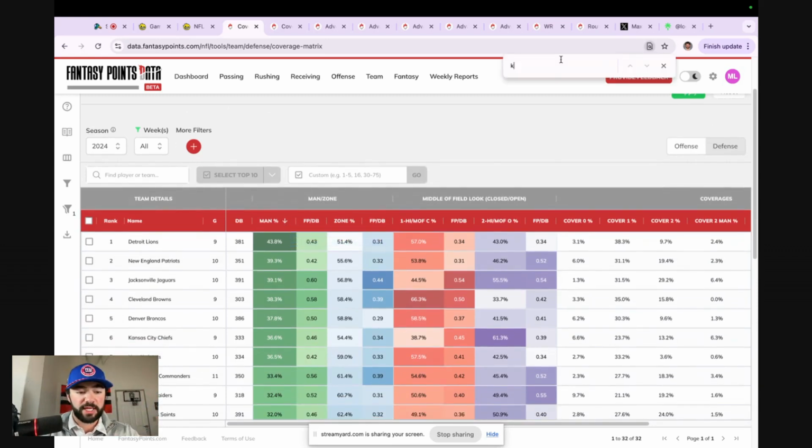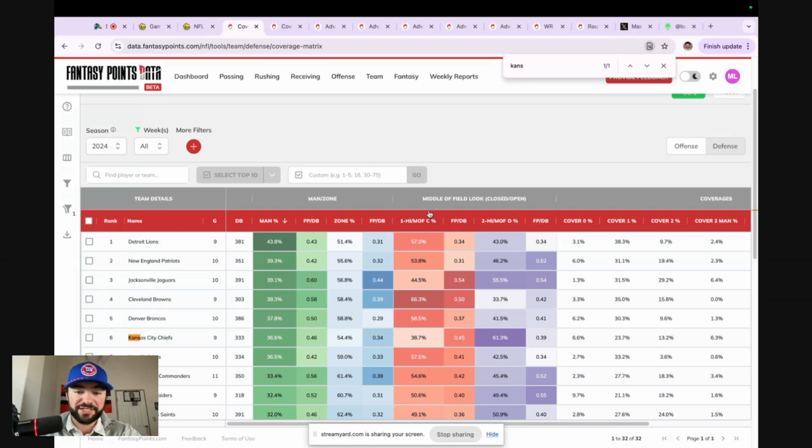Now, we're going to start with the Kansas City Chiefs. Kansas City Chiefs are the 6th highest man coverage team in the NFL, 36.6% man coverage, which is very interesting to note because that leans two ways when you look at player projections. Number one, it's quarterback rushing production. A lot of times when plays break down, big lanes open up for quarterbacks to take off because all DBs are attached to a man on the outside, in the slot, whatever it may be. They're all attached to these different men across the board. Josh Allen, in this case against Kansas City Chiefs, could rip off a big run because of that.